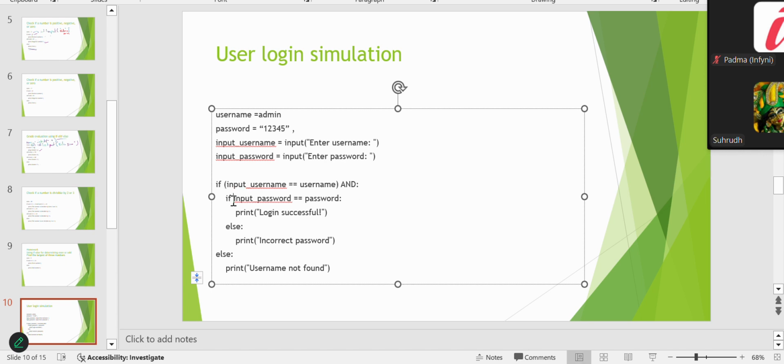I'll put this statement over here which says input password is equal to password. If the right hand side is equal to left hand side, that's what it means. If the input password, whatever password the user gave, and whatever password we have over here are the same, then login is successful.